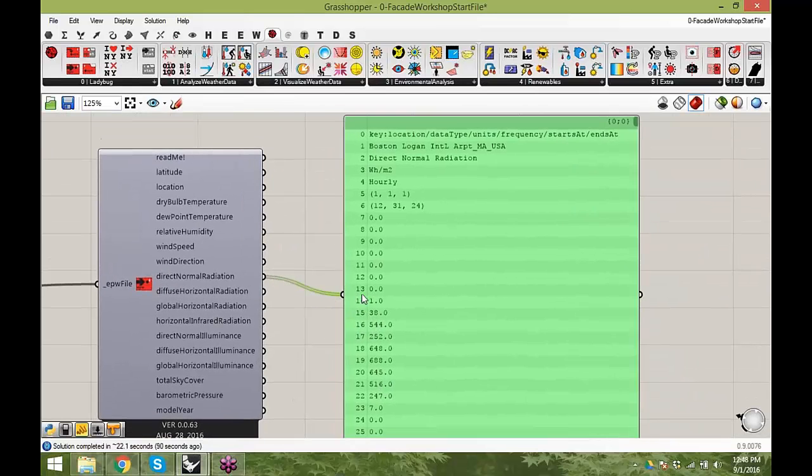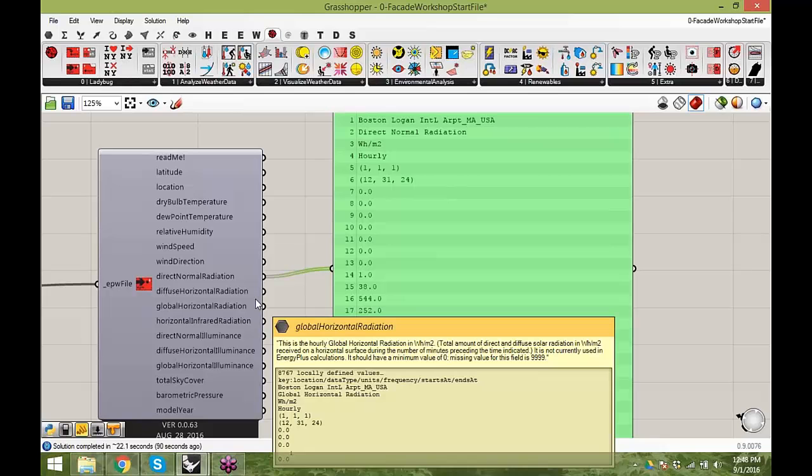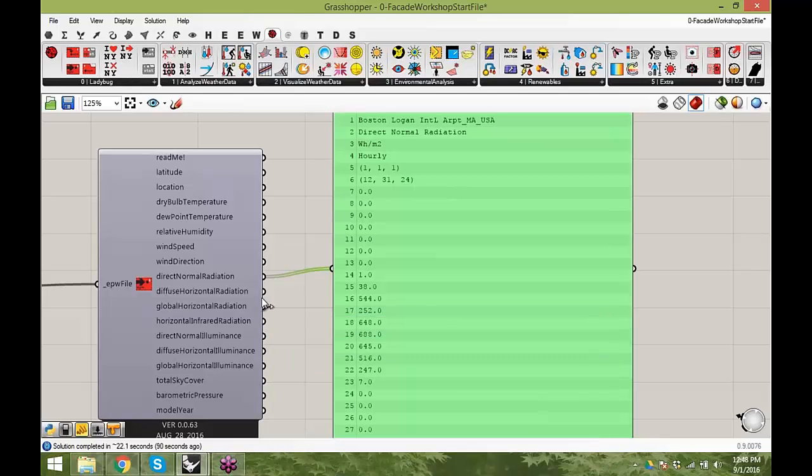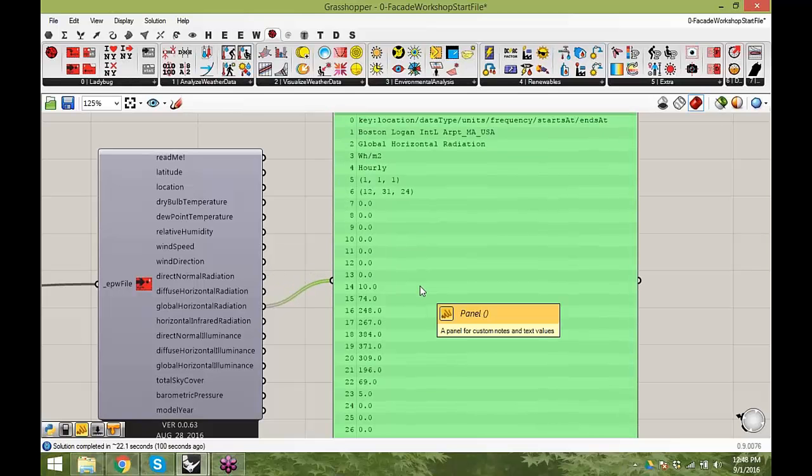So we have direct normal radiation, which is the sun coming directly from that place where the sun is in the sky. We also have something called diffuse radiation, which is all of that solar energy that is diffused across the sky, coming from all different parts of the sky. And then we've got a few other things like horizontal infrared radiation, this one is diffuse.